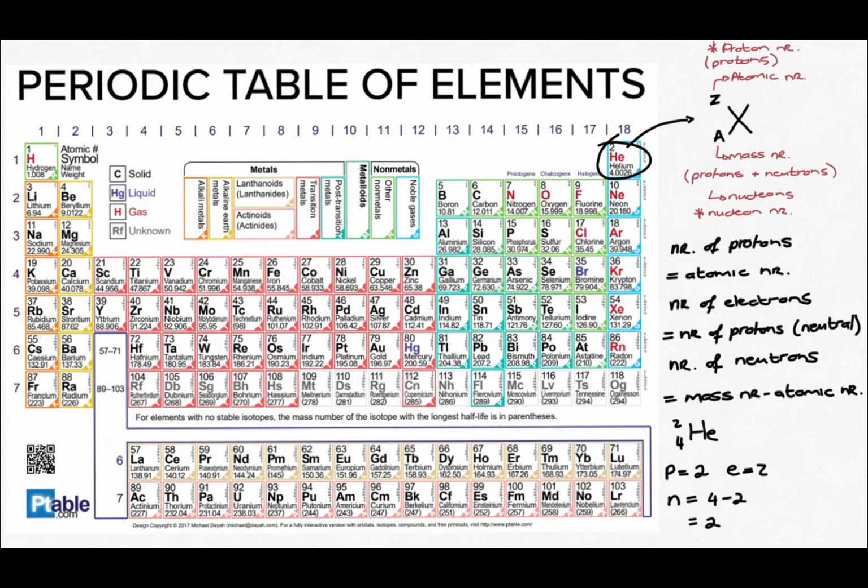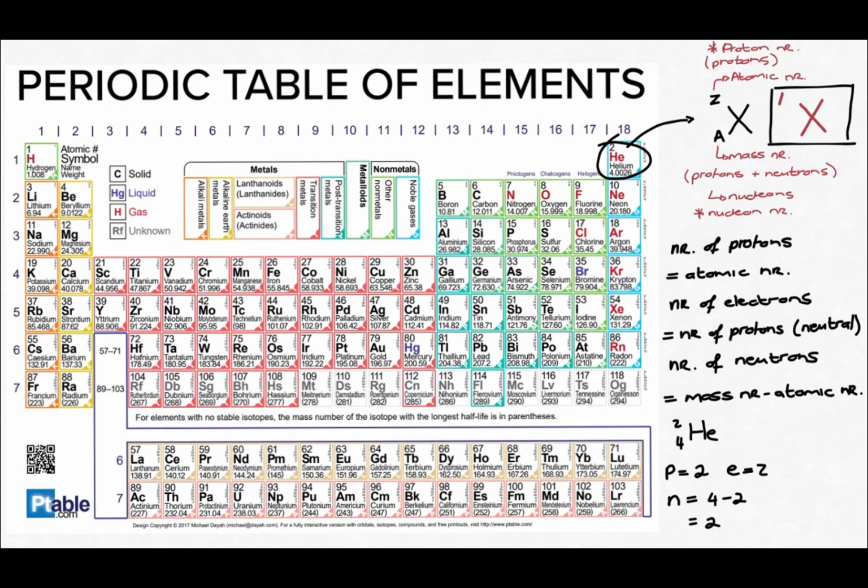In this example, I showed the mass number below the atomic number. This is not always the case. I like remembering which one is the mass number and which is the atomic number by looking at the size. The bigger number will always be the mass number because it is protons plus neutrons, whereas the atomic number is only protons, so it will always be smaller. Now for Cambridge, we need to switch this around, so this periodic table is wrong according to Cambridge.